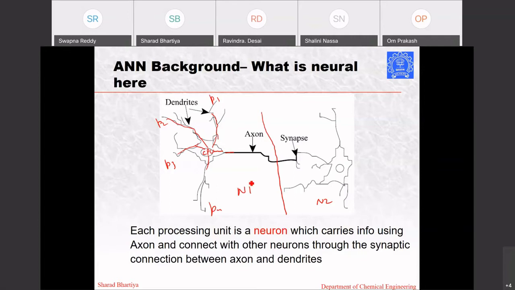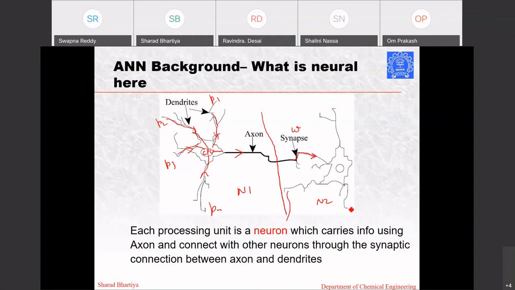So as I was trying to tell you, you have these inputs which are coming in, they get processed, and after getting processed, they traverse through this axon, and this axon is connected to the next neuron through this synaptic junction. So this is the synaptic junction, and there is a weight over here depending on the strength of that weight. It's like a protein. So if there is a lot of protein over there, then a lot of the information from this neuron goes into the next neuron.